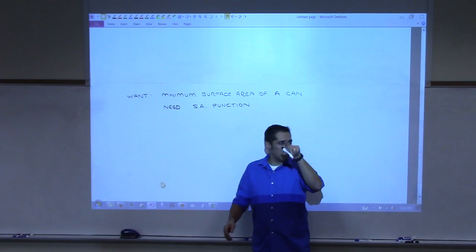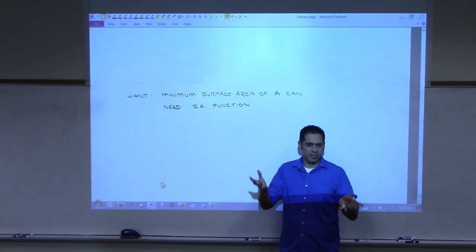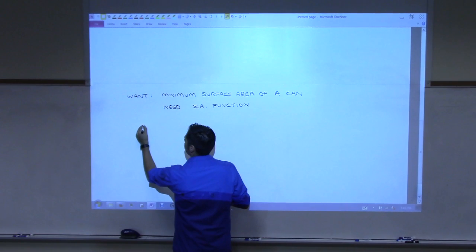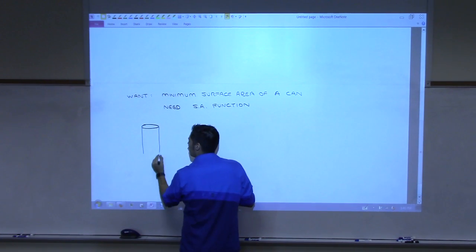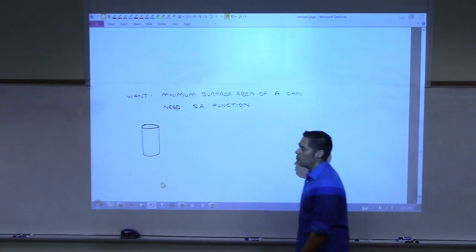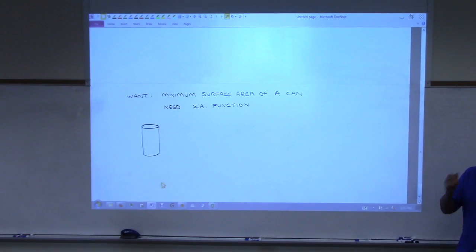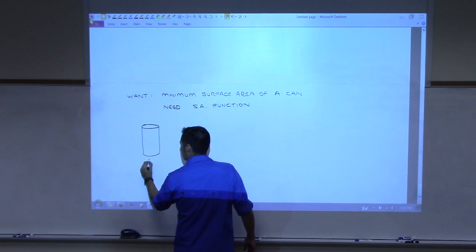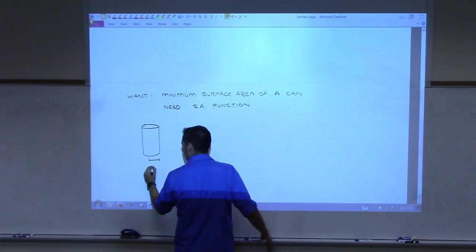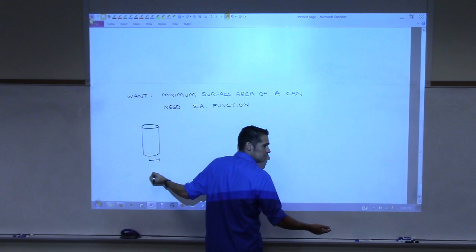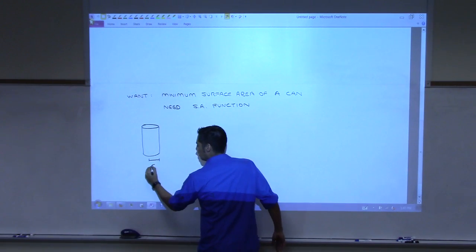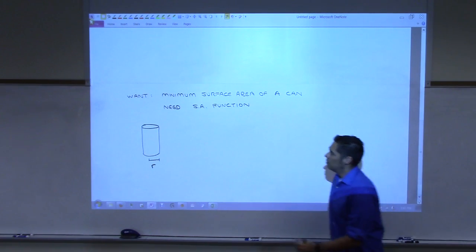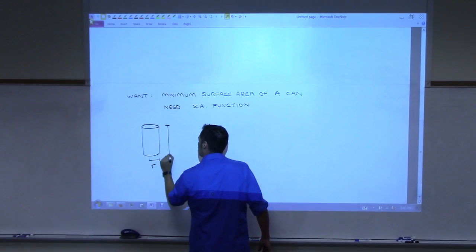Remember I drew the rectangle last time and we said L and W and we established what our variables were going to be? I'm going to do the same thing here. I'm going to draw a can, and I'm going to establish my variables. So what do you want to label on this can? Radius. Okay, the radius will go from the center of the can to the outer edge. Call that r, right? Lowercase, uppercase, do you care? Little r. Okay, and height. So the height will go from here down to here.